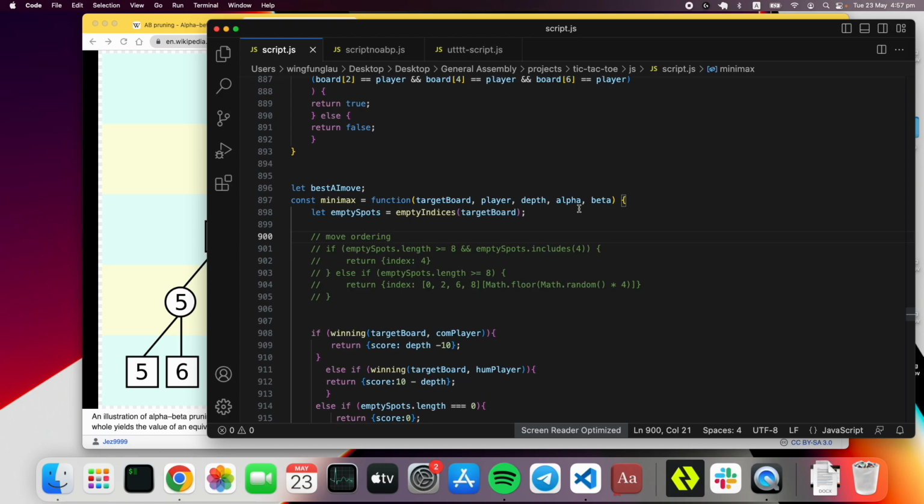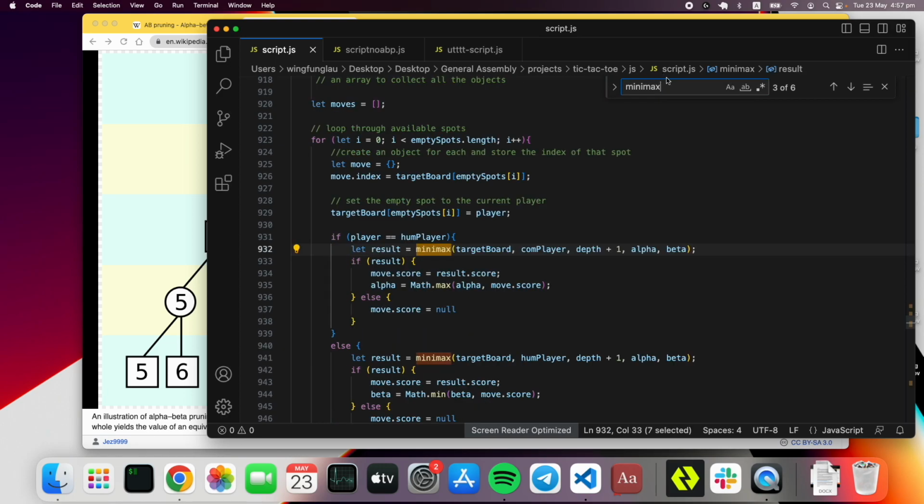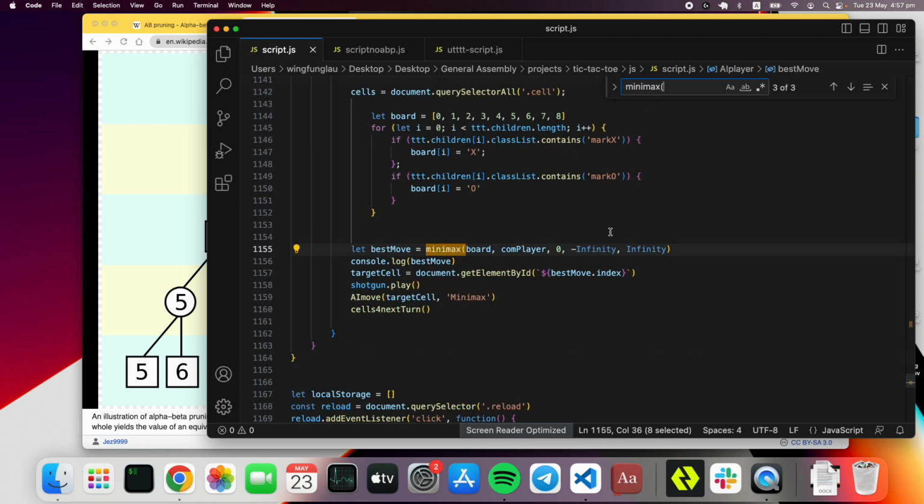One is alpha and another one is beta. In order to initialize this function, we need to set alpha as -infinity and beta as infinity.